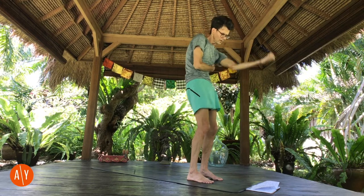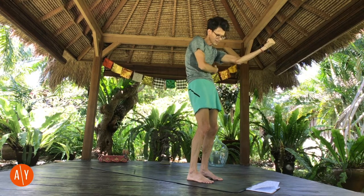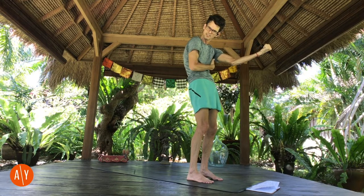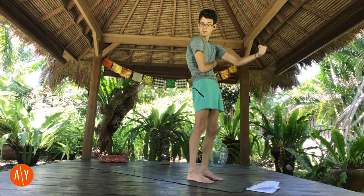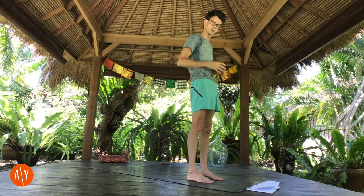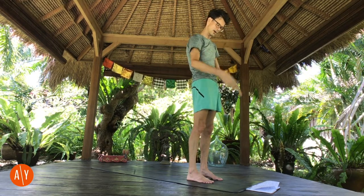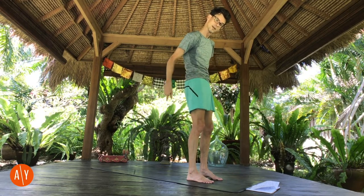Hold it. Hold that underhanded action and feel like there's the broad muscle, and then you might even be able to feel the little finger muscles too. They're there whether you can feel them or not. They stabilize your shoulders. They do that action of moving your shoulders away from each other and wrapping them around the sides of your rib cage. We're going to play with that in plank pose.